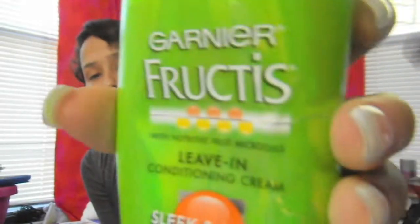As I told you before, if you look at my hair routines or whatnot, I use Garnier Fructis shampoo and conditioner. So right after I get out of the shower, especially while my hair is still damp, I'm going to be putting in a leave-in conditioner, and what I'm using here is Garnier Fructis leave-in conditioner cream.